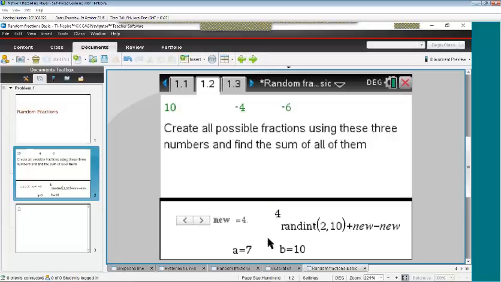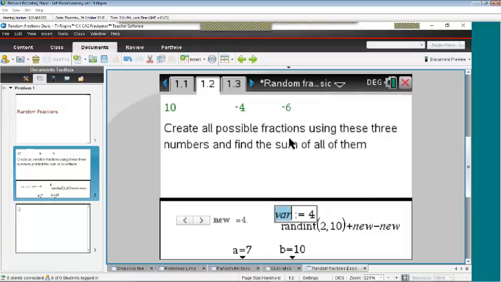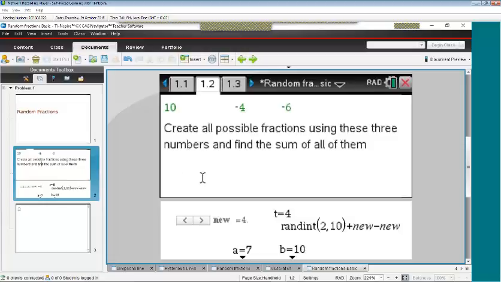And that's what I did before, clicked on that, made it calculate it, get a value, and then stored that value in A. Did it a second time, stored that value in B. Here's a third time, I don't really want it to do anything, but I'm going to store that in T. I don't think I've used T anywhere in here, and so forth. And that would be stored in T. And having done that, I can go back up in here to my maths box and use that anywhere I like, so let's get this cursor over here, enter a maths box. Let's just put in T plus 2, and we get 6.